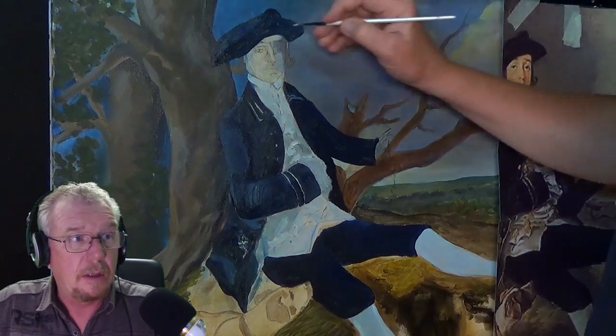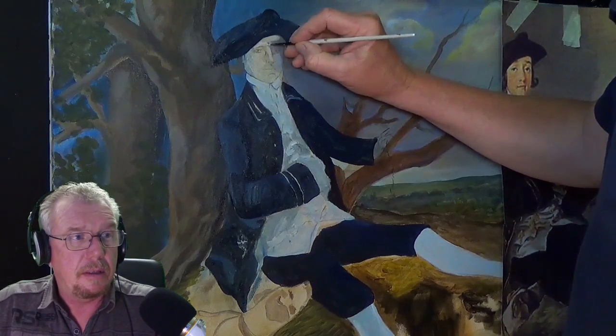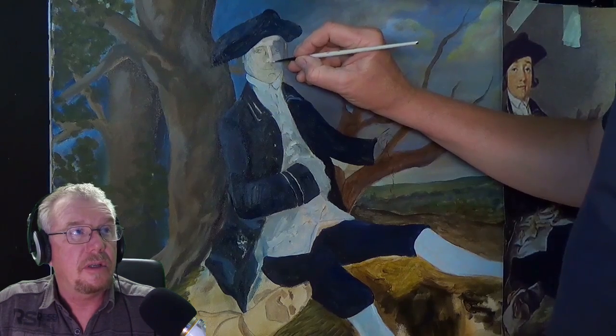So as you can see, I went in. I'd done a bit in the face. Now establishing just a little bit of shadow there. I built up that jacket and the hat in the same way, using the lights and the darks. Now I'm trying to establish some features.